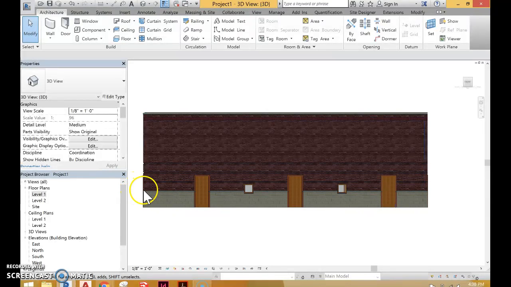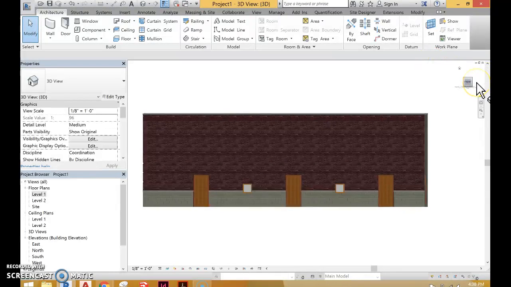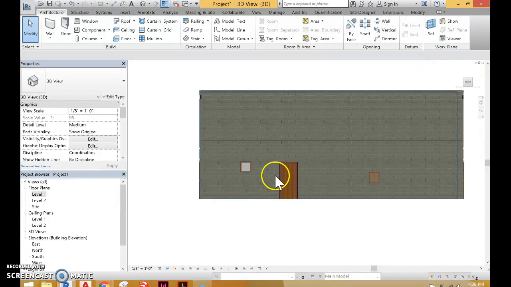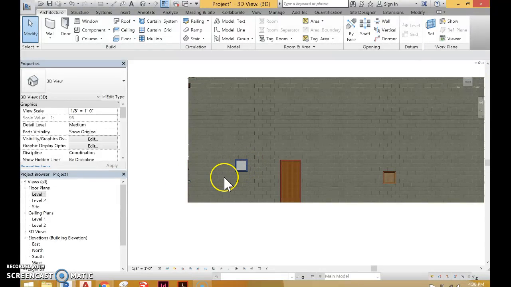So you'll notice right where I'm making this slice, I'm going to cut through my doors and through my windows, and that's going to allow me to see them on my floor plan. Something to note, if you have anything higher than 4 feet, for example this window we moved up, if I cut at 4 feet right here, this window is above my cut line, so I will not see it on my floor plan.